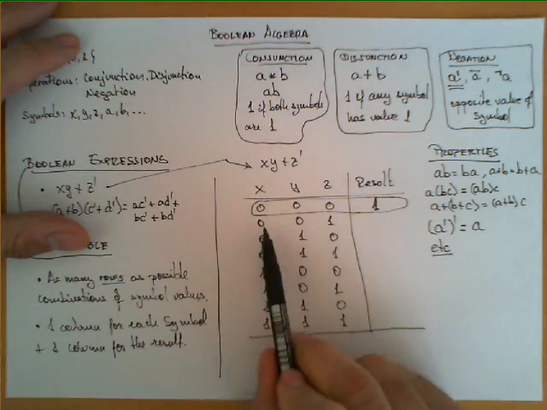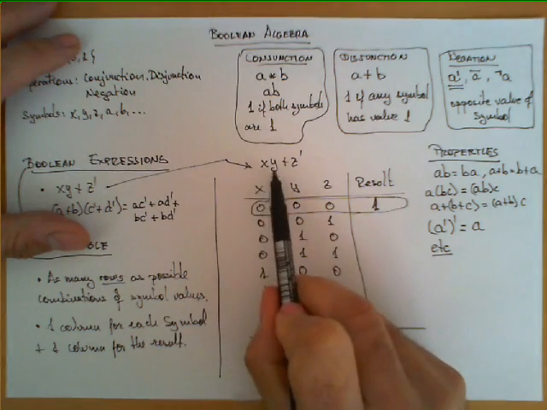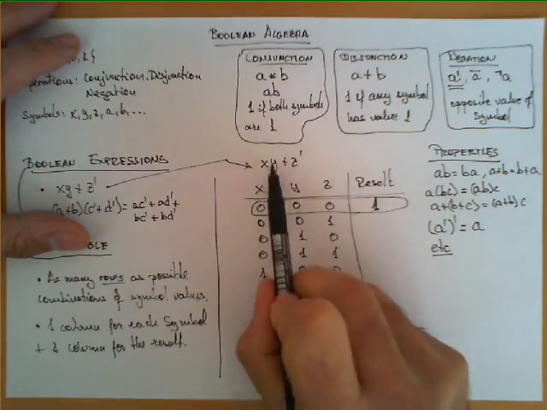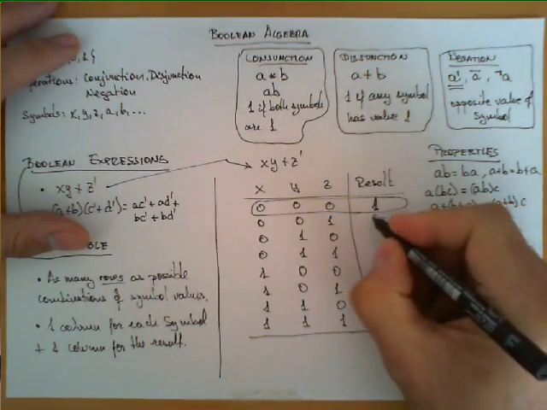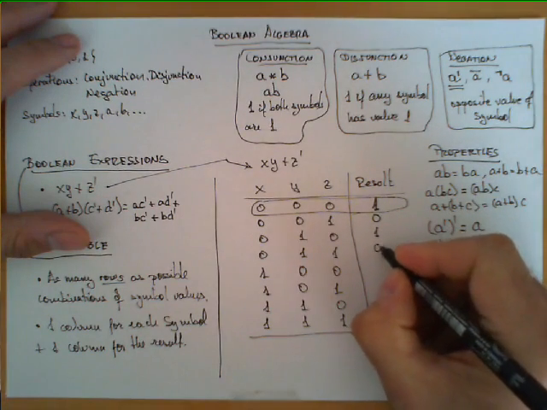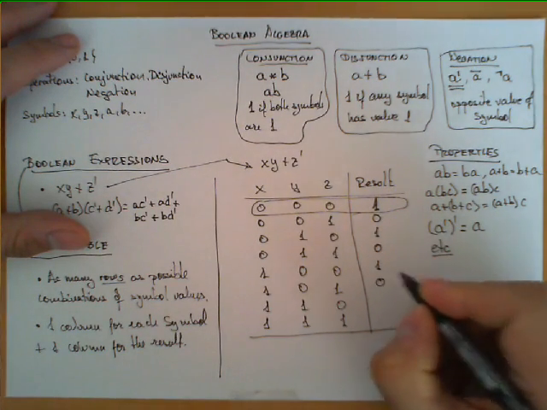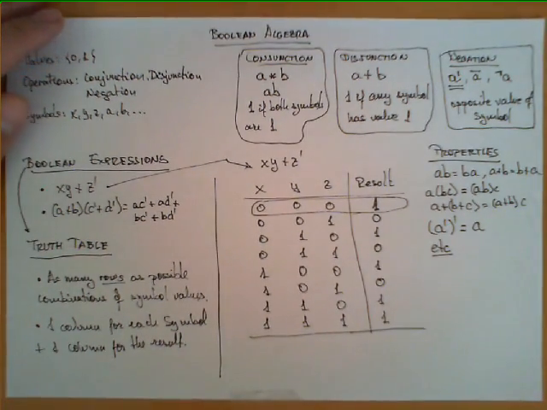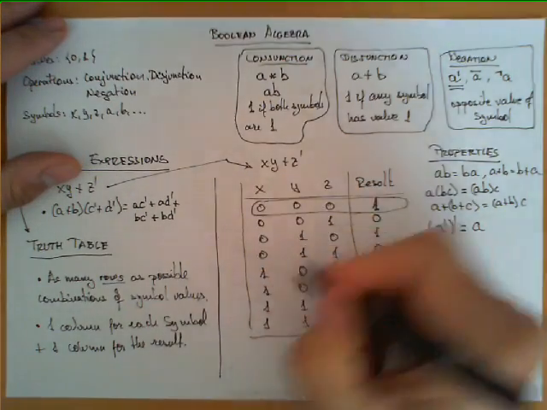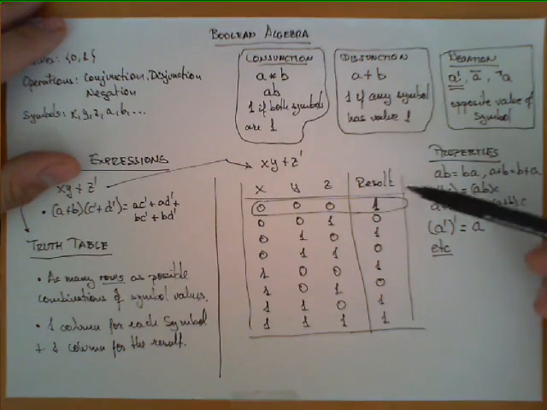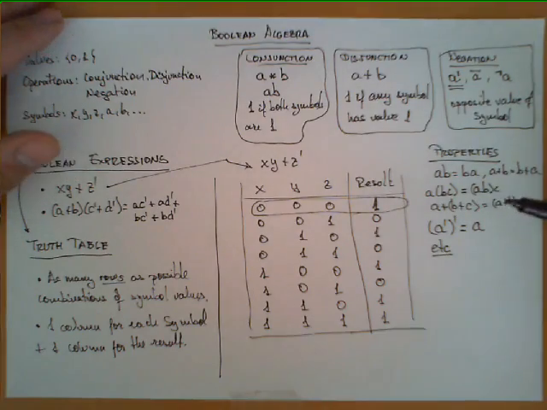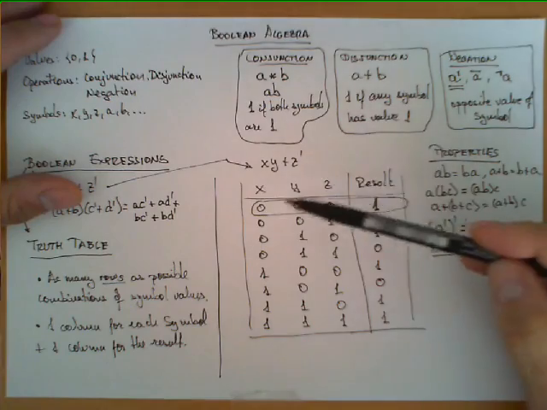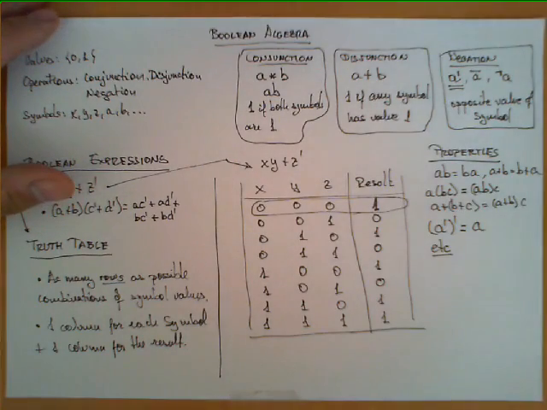If we repeat this for 0, 0, 1, in this case 0, 0 will transform this conjunction into 0. Z negated is also a 0 because z is 1. 0 plus 0, the disjunction returns a 0. And so on and so forth. If you take your time to write the truth table, you'll end up with these combinations in here. Now again, this truth table is derived from this expression and it represents all the possible values of the result, or in other words, all possible ways of evaluating this expression for all the possible combinations given the symbols.